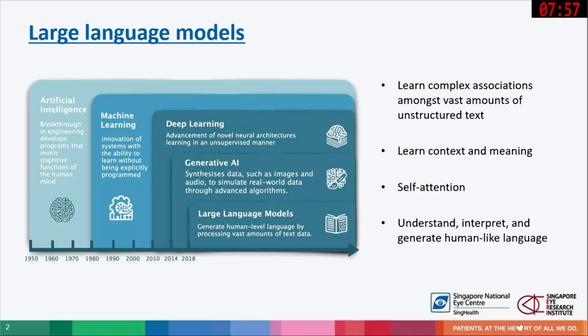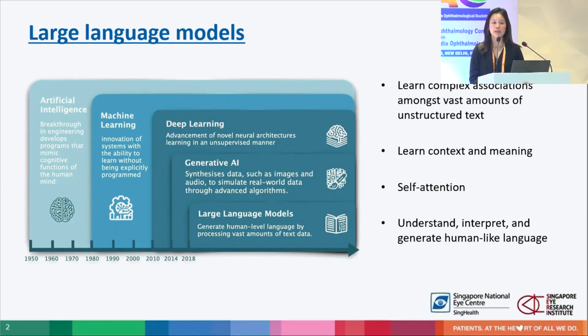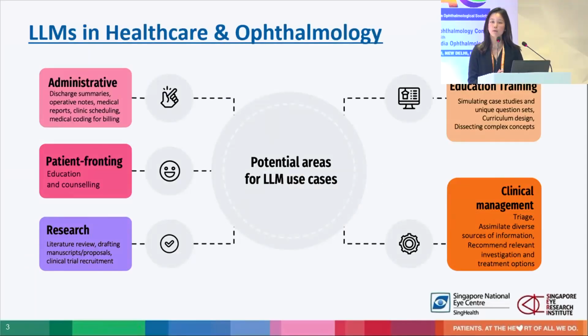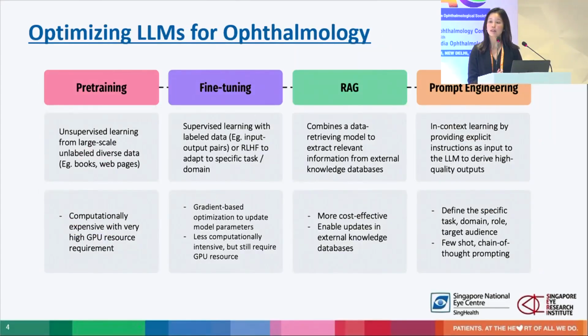We have learned from Kabilan's sharing earlier on the development of large language models in healthcare. We have seen how LLMs leverage deep learning techniques, transformer architecture, and attention to learn complex and meaningful associations among vast amounts of unstructured text. Generative AI applications bring an advantage with their ease of use and interactive conversational dialogues, and now the ability to integrate image and text data to predict outcomes. With its ability to generalize to unseen tasks, there are limitless possibilities of use cases now seen in healthcare and ophthalmology. We have also learned the different strategies used to improve base LLM models to align them with domain-specific use cases.